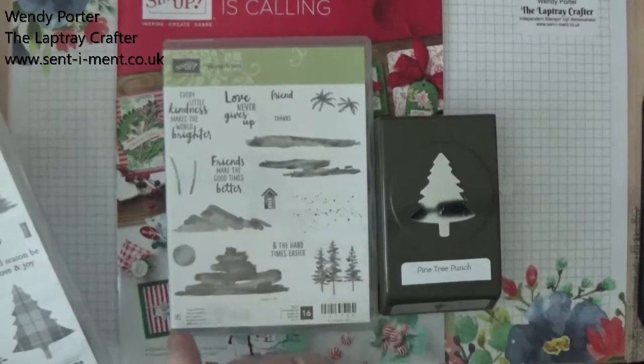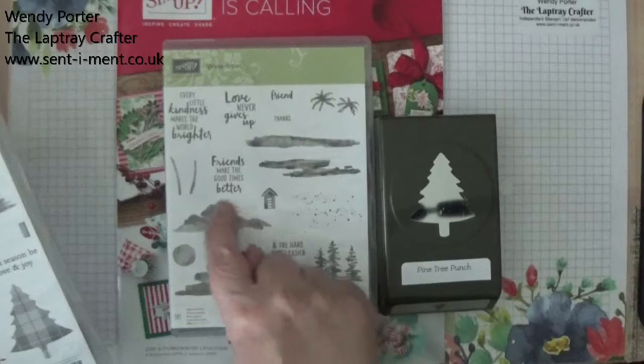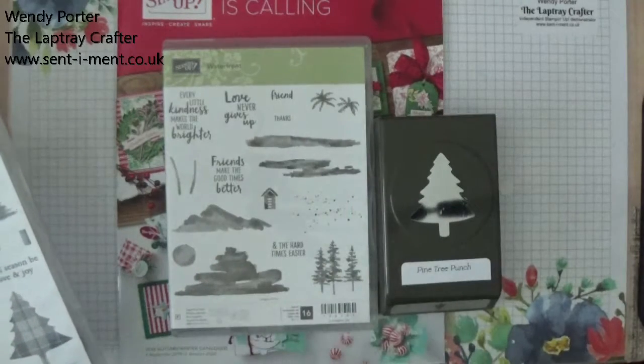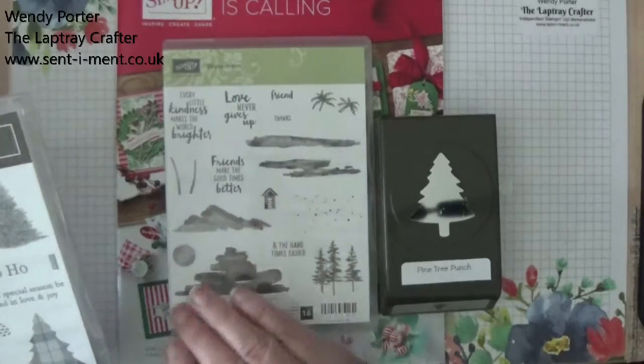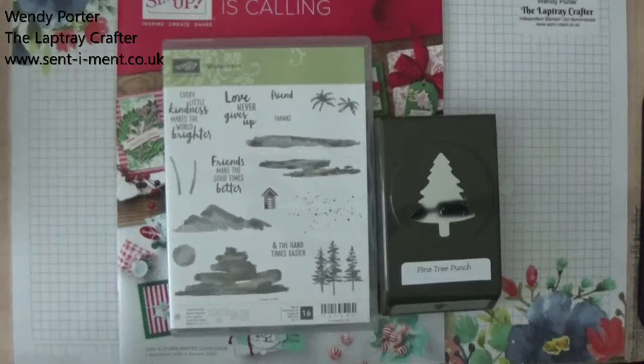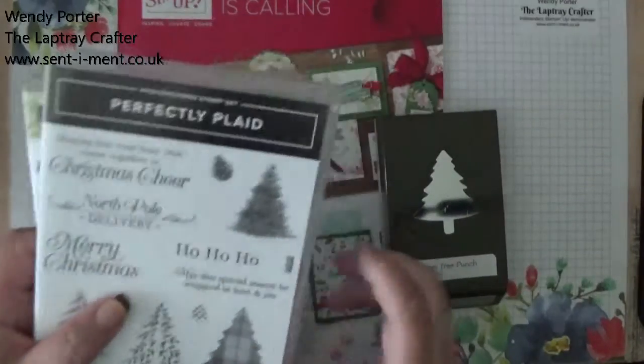I'm going to use this mountain stamp here from the Waterfront set, and this is a gorgeous set. We had such fun when we used it at Stamp and Sip. You can make some gorgeous cards with this. We made sunny cards with a beach and sea, and then we did a forest scene. Really useful. So let's get on.